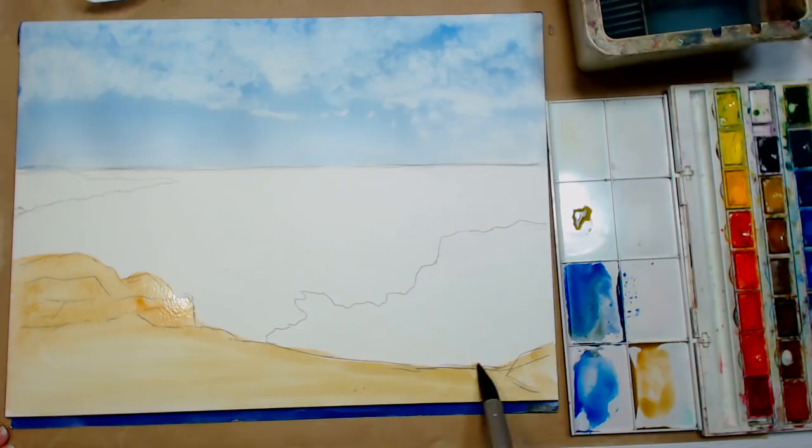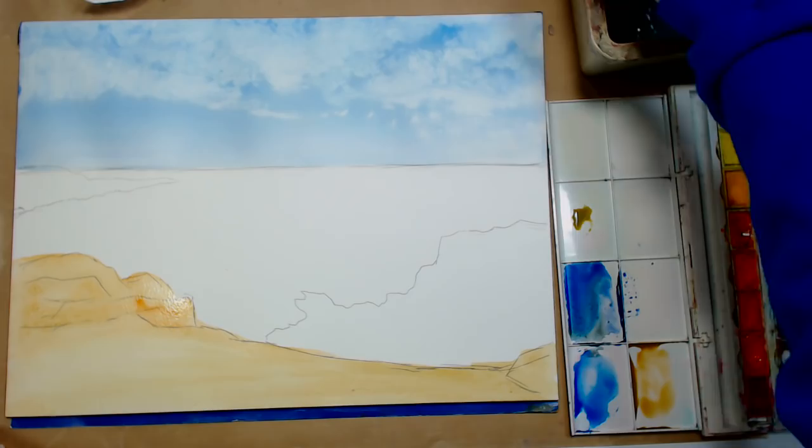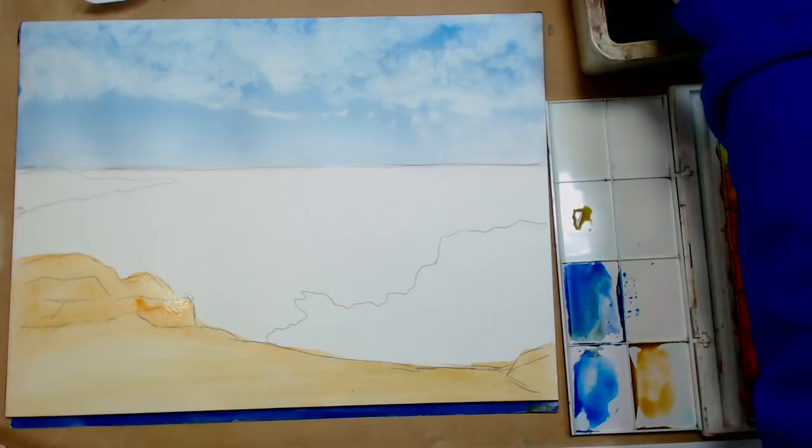Question from Sarah Peterson: 'I got a tube of M Graham paint, Terra Rose. I squirted some onto the palette — a lot of clear liquid and finally a tiny bit of color in the puddle. Is this normal?' That just sometimes happens when paint sits for too long. What I would do is squeeze out a bunch, mix it up — squeeze it into a pan in your watercolor palette and mix it up with a popsicle stick or toothpick and it will be fine. It was probably just sitting a little too long.